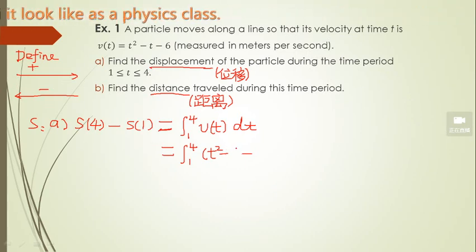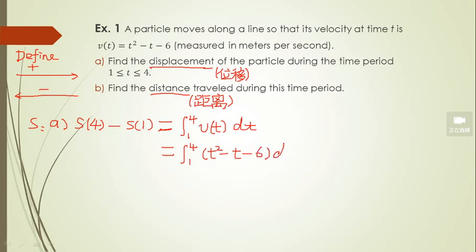Kind of physics class. Yeah, somehow we recall some physics knowledge here. So dt, and then we are going to evaluate the definite integral, right? Which means you should find the particular antiderivative. I'm not going to call anyone to answer the question, okay? Usually no one answers, or some volunteer answers. The people I selected are not available.